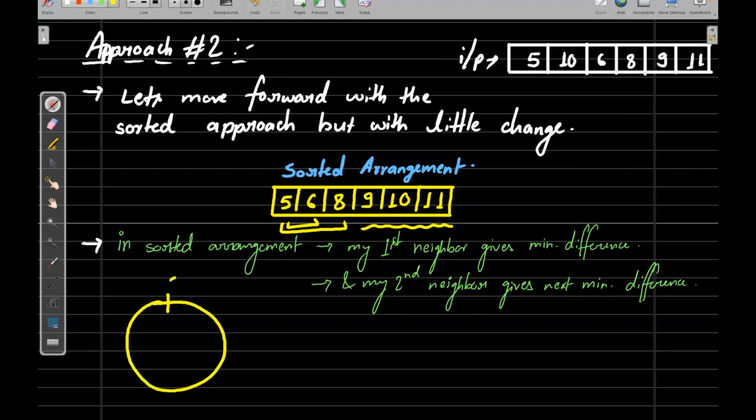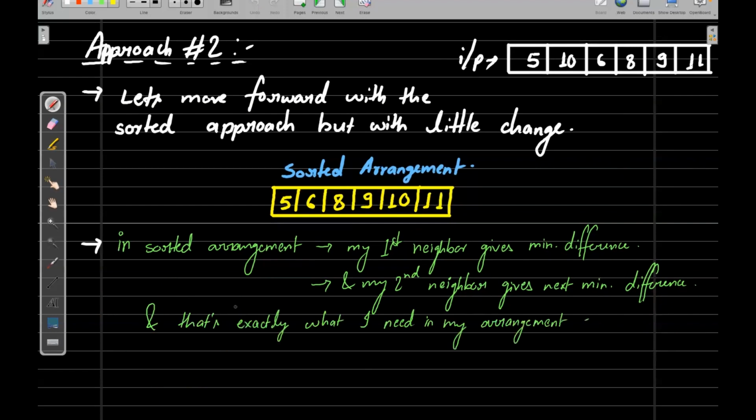If I put 5 here and 6 here as the first neighbor, then the second neighbor I am going to put like this. So that's exactly the arrangement that we are going to follow.